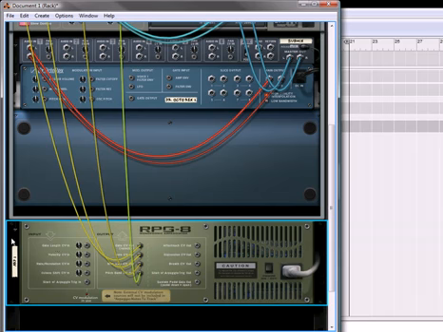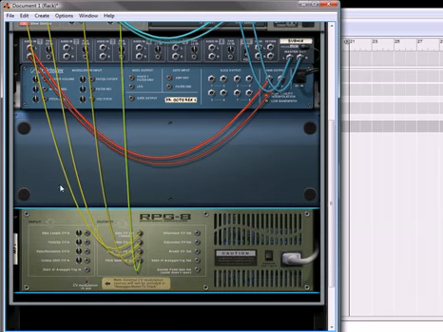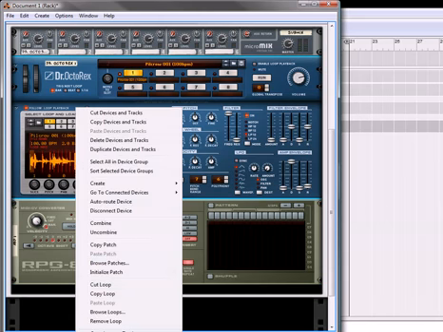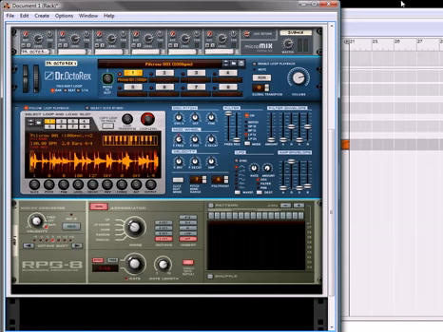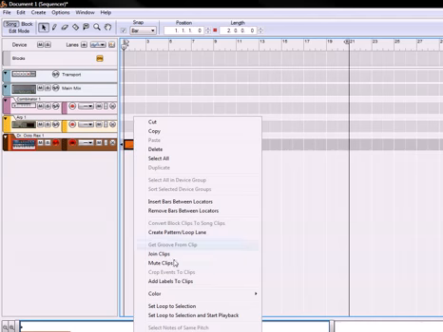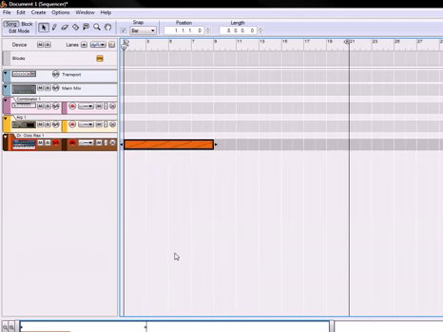Once you've created it, though, you can bring it into the Combinator and you can save it as part of your patch. So with that said and done, we're going to right click, select copy loop to track. We're going to go into our sequencer, and I'm only going to take half of this, actually just a little bit of it. And I'm just going to take these 4 clips and join the clips.